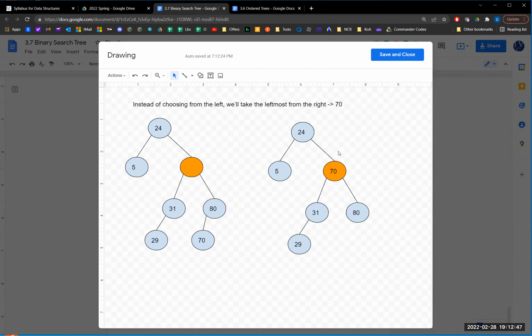Everyone sort of following along with the logic of how 31 and 70 were the best two values? Right? Those are the two values that are closest to the value that we're moving in the tree from that point downward. But isn't 29 closer to that value than 70?